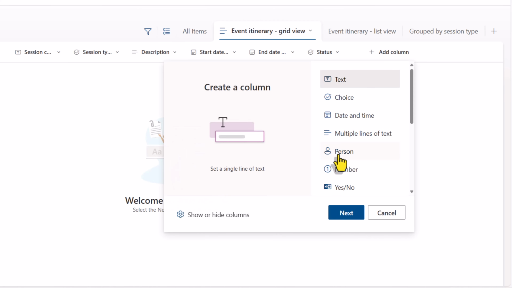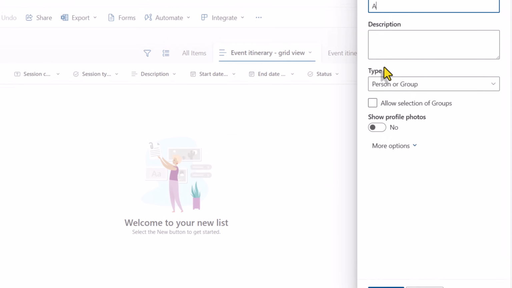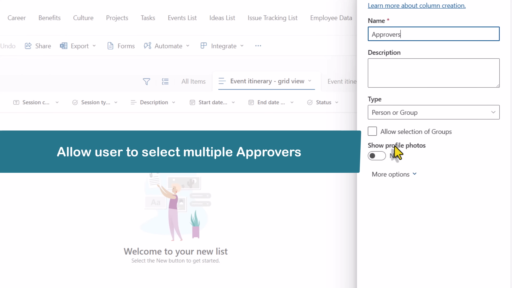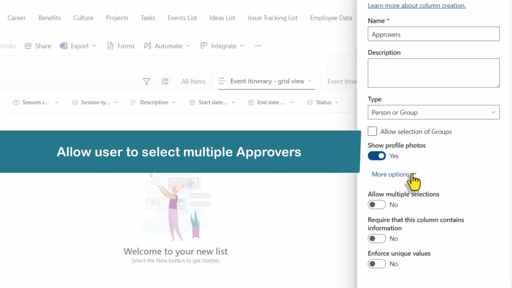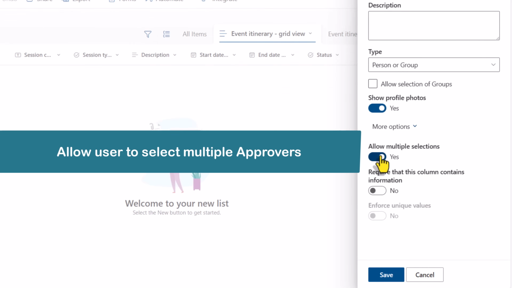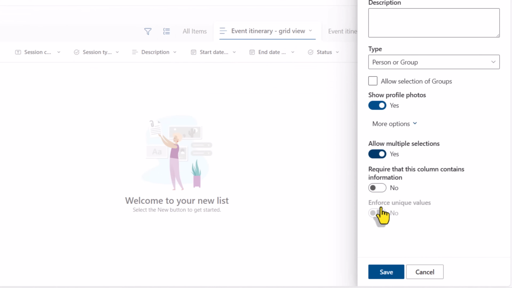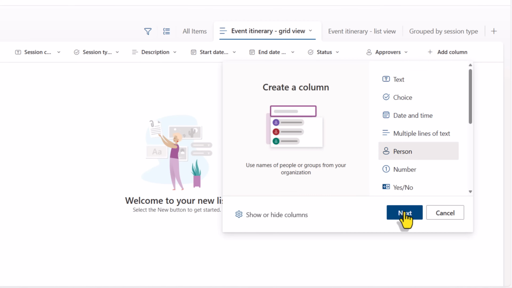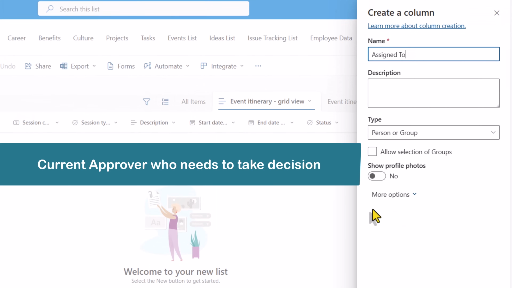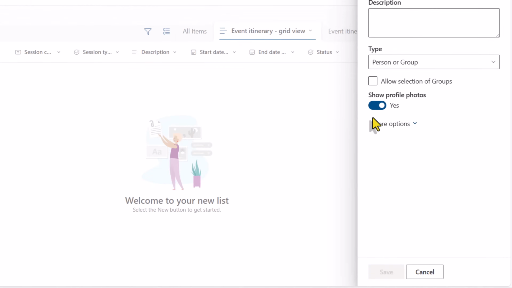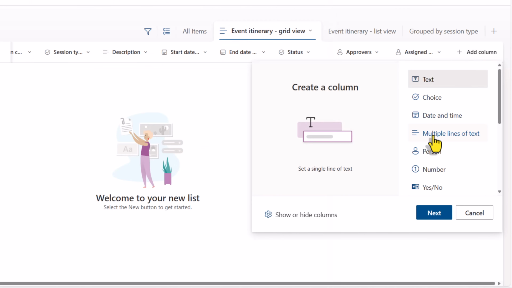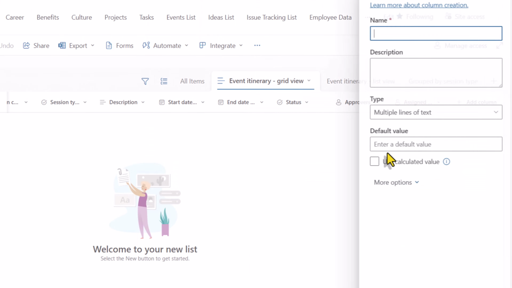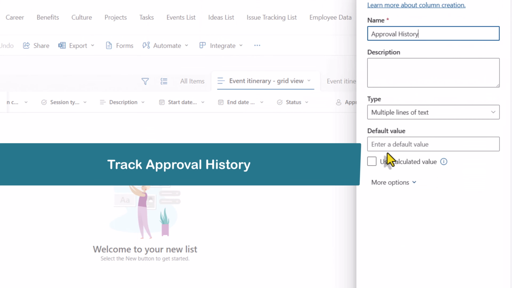Next, I'll add a person type column. I'll name it approvers. Go to more options and allow multiple selections. Then I'll add another person type column called assigned to. Next, I'll add a multi-lines of text column, call it approval history.